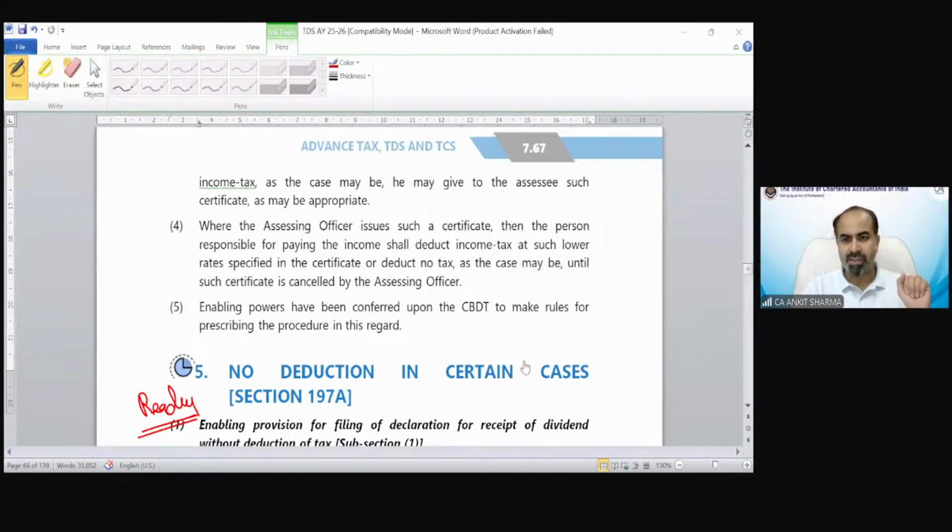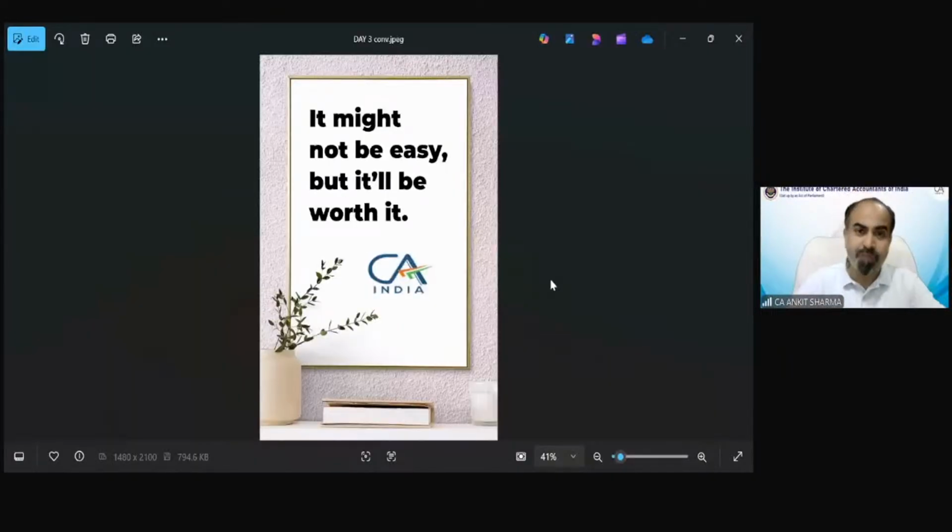Okay, so I guess we have taken all the queries. Let's discuss today's thought for the day. Actually, in the last class, a lot of students were asking, sir, how will we cover these provisions? These are so confusing. A lot of provisions are there. So for all of you, one thing I want to show. This thought for the day is for all of those who think that it is very difficult to learn all these provisions. So students, please read it.